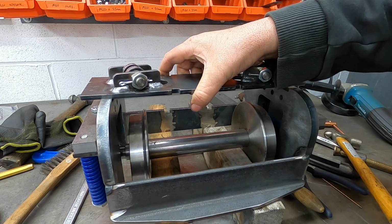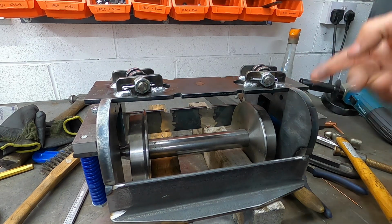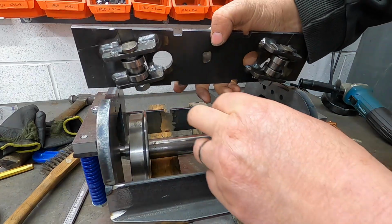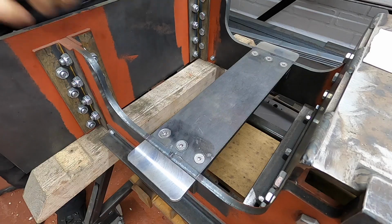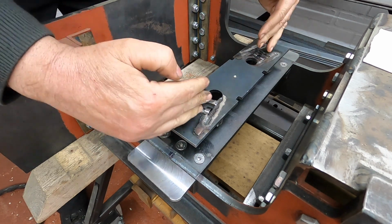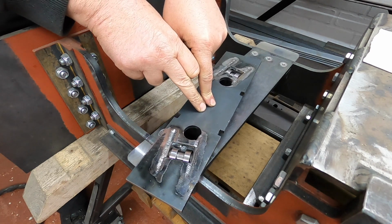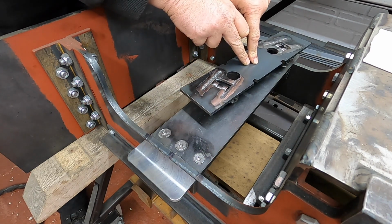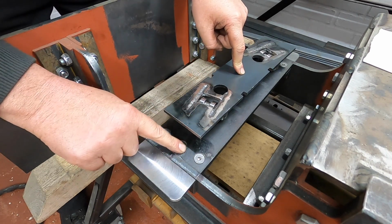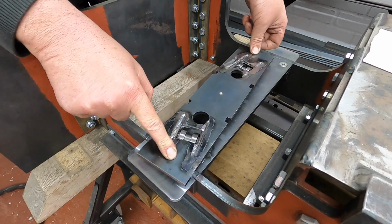So after a bit of messing about, welding, cleaning, it looks like that. And that's where it goes. But it's all welded. MIG welded around the ends. And it goes on there like so. And because these bearings are angled, it means that if we just roll it, it curves across. I still have to do a bit of work on these, but I'm well happy with that. It does exactly what it should do.